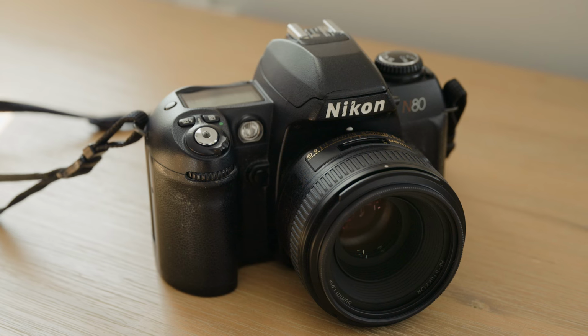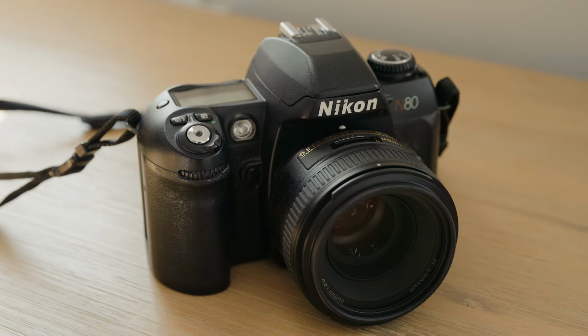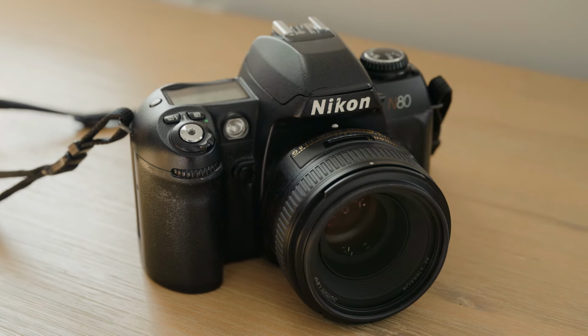So the N80, this is an awesome camera. I totally recommend it if you like using practical SLR style film cameras. This isn't a camera for collectors or people who are really into that classic, F3 retro film crank style camera. This is really for people who want to shoot 35mm. This is a camera for photographers.